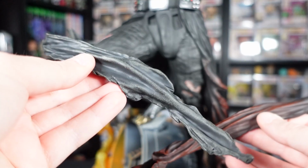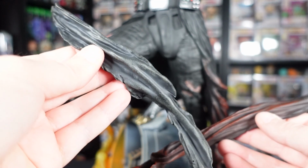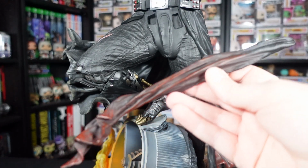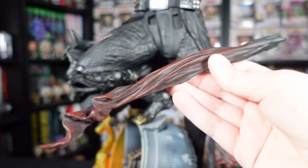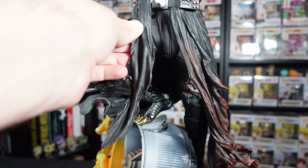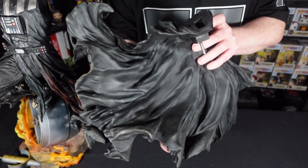And then we have these 2, what'd you say they are? Waist cape? Yeah, it's for his waist cape from his cloak, I guess, or cape. Yeah, waist cape pieces. And again, we've got the red hues here to match with the fire, and they clip on like so. And then we of course have the main cloak piece, cape.